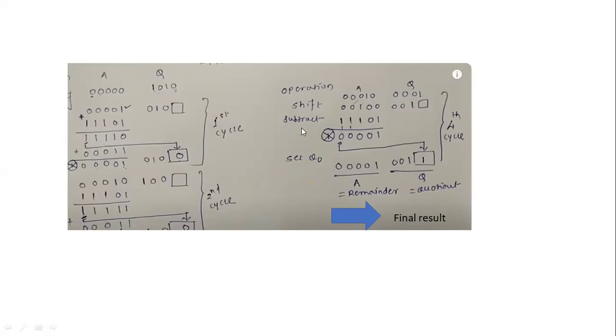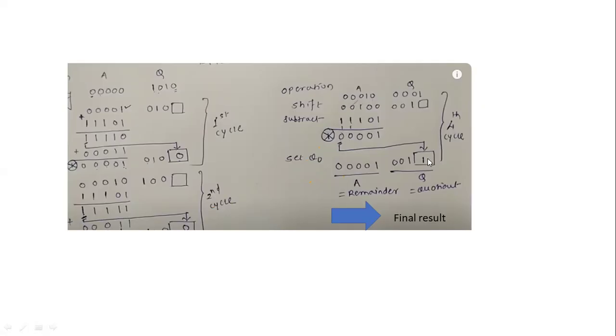If you want to subtract, we add the 2's complement value, that is 101. So we perform the addition operation. 0 plus 1 becomes 1, and 0 plus 0 is again 0, and 1 plus 1 is 0. Again carry is there, so 1 plus 1 is 0. Again 1 plus carry, 1 plus 1 is 0, and carry is 1. So we ignore the 1 carry. And here the accumulated value is 0. Now we set the Q0 value, it becomes 1. I already told you, if a negative value comes, you set Q0 as 0. Otherwise, if the accumulated value is 0, you write a 1 here. This is the rule.